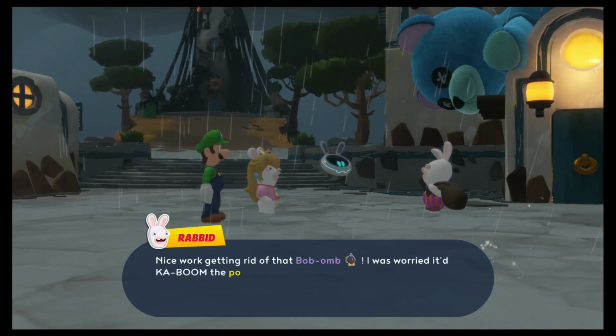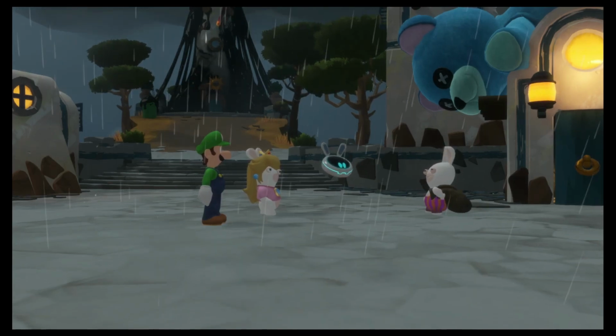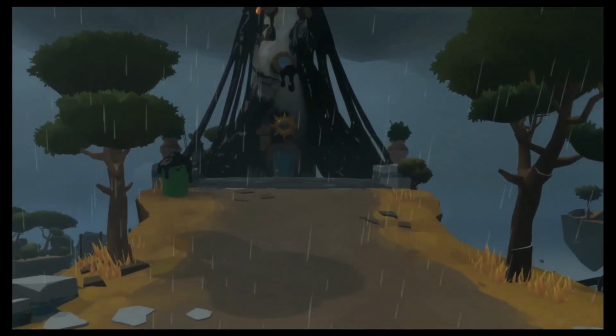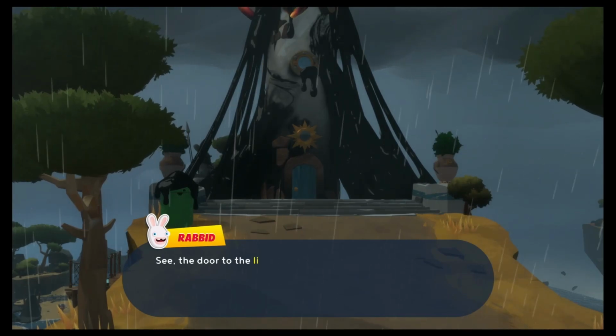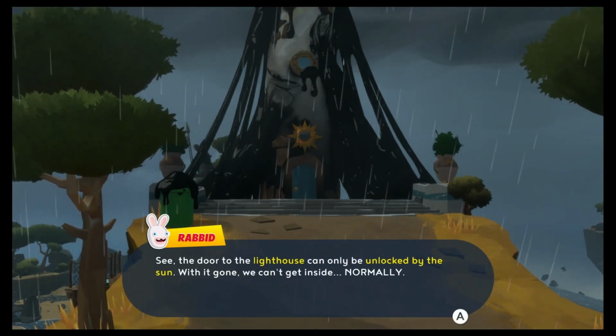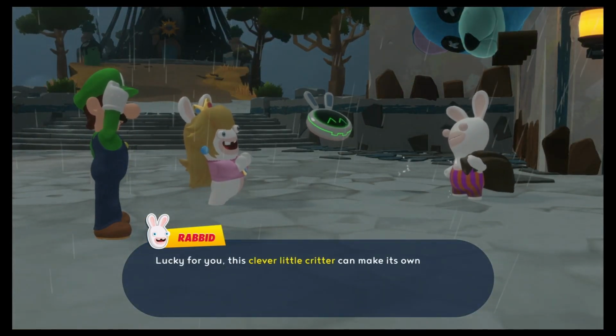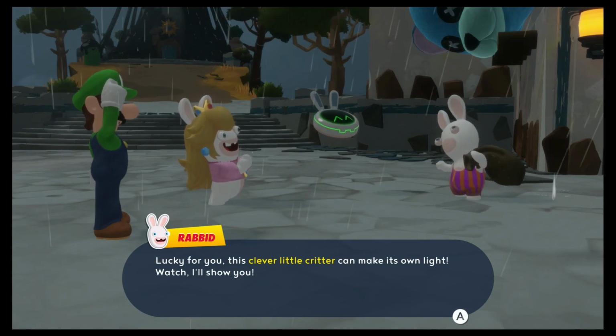Nice work getting rid of that Bobby. I was worried it'd kaboom the poor creature I found. See, the door to the lighthouse can only be unlocked by the sun. With it gone, we can't get inside normally. Lucky for you, this clever little critter can make its own light. Watch, I'll show you.